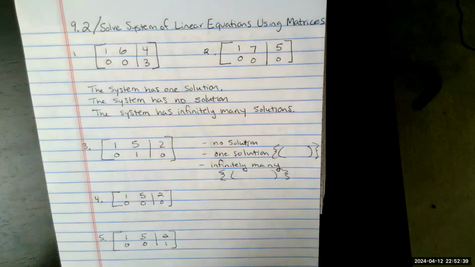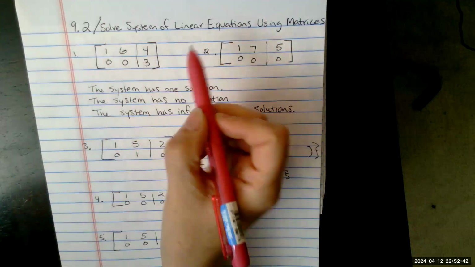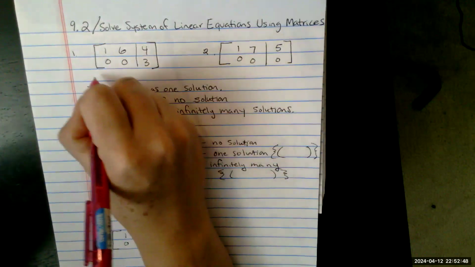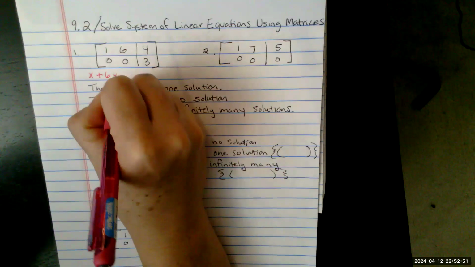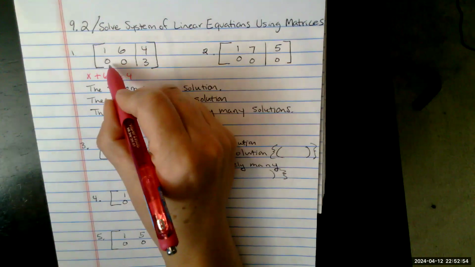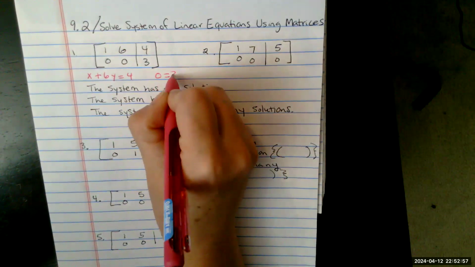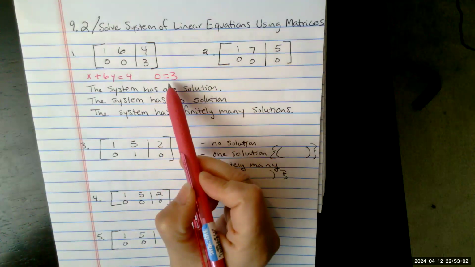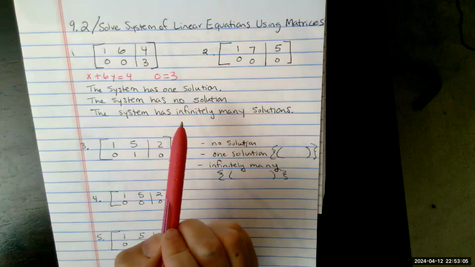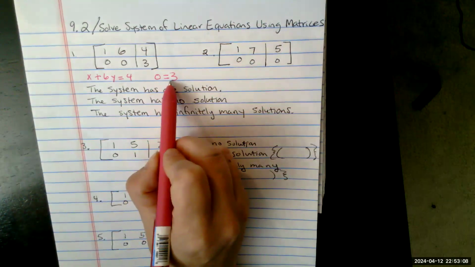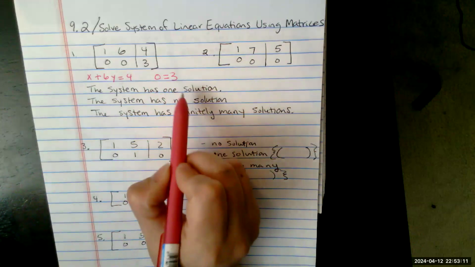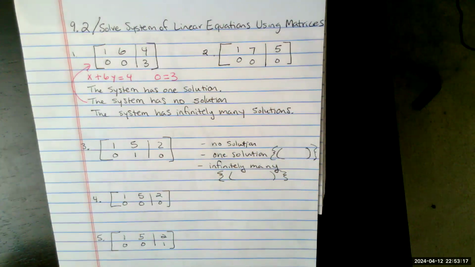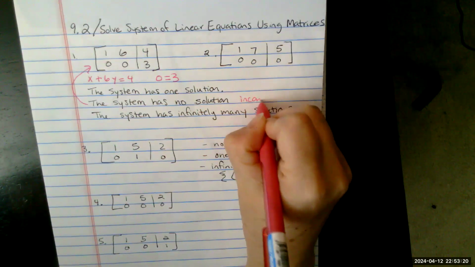So for number one, this is a little more simple than what we've been doing, but notice that with a 0, 0 here, what this would really turn into is the top would be x plus 6y equals 4, but the bottom, 0x plus 0y, just means we'd have 0 equaling 3. Remember, we saw that before when we were doing substitution and elimination. That was one of the special cases that was either no solution or infinitely many solutions. So since 0 does not actually equal 3, this makes no sense. This is no solution. And if they asked you, it's called inconsistent.